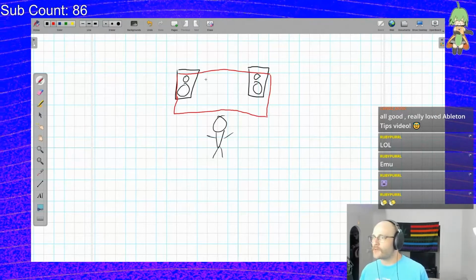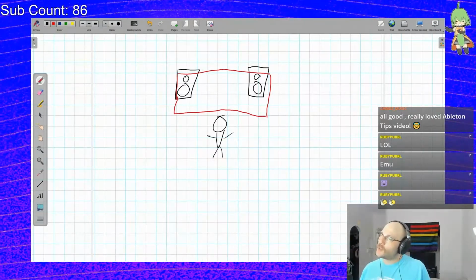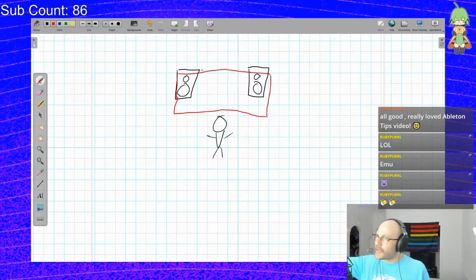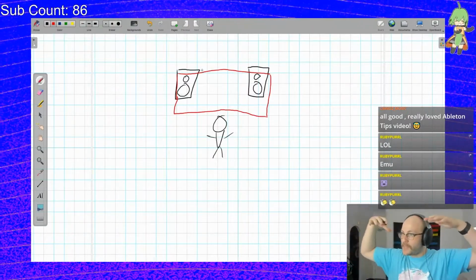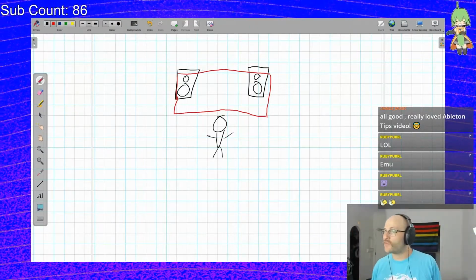High frequency sounds are very directional, and we generally perceive them as higher in the actual space, like physically higher, than a low frequency sound.